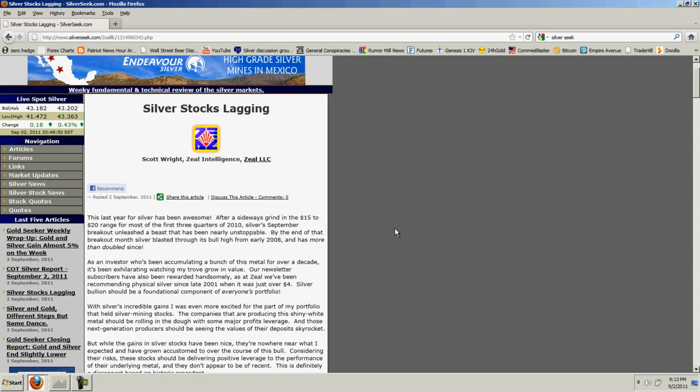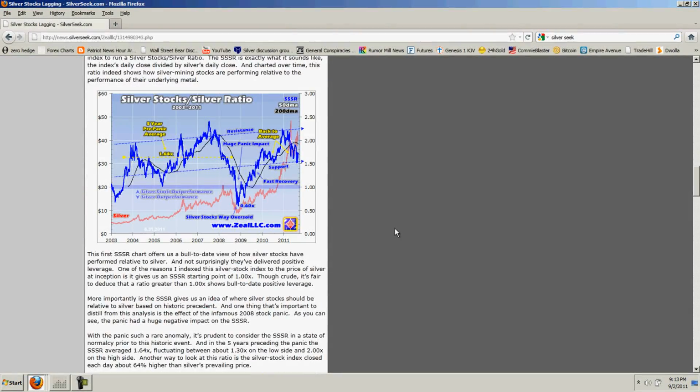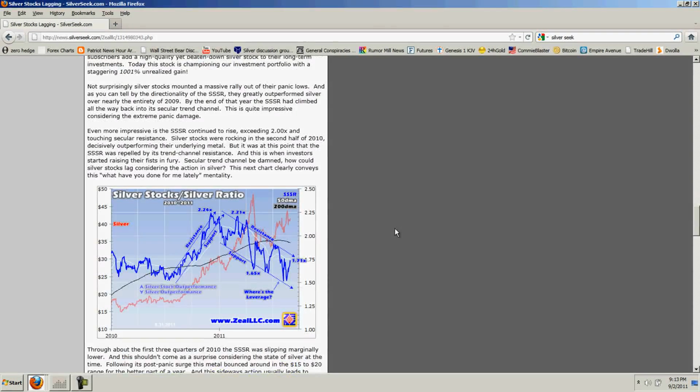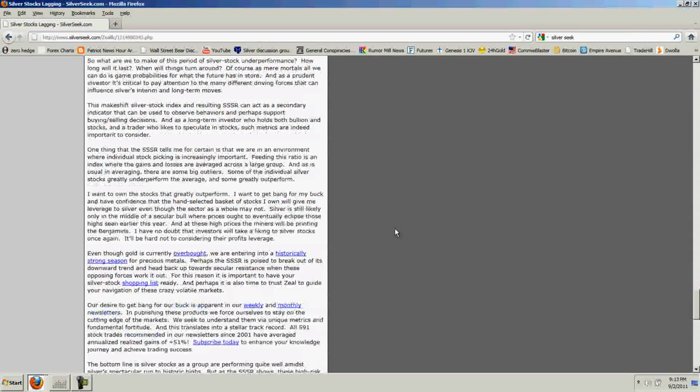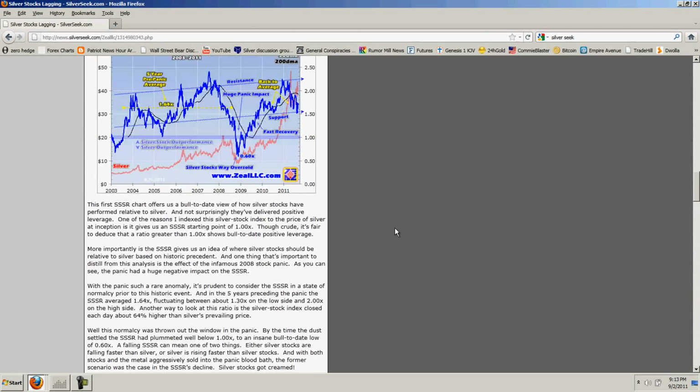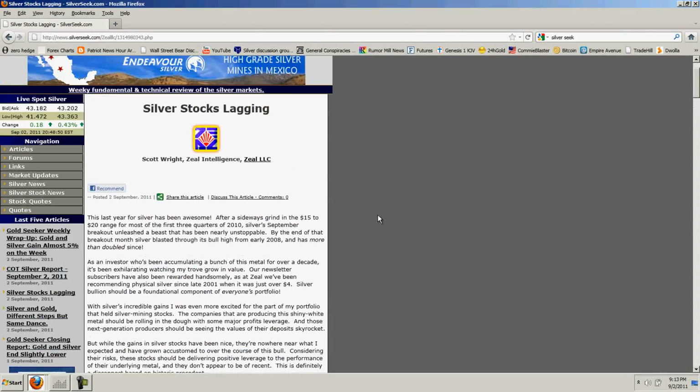The other reason, and actually there's two other reasons. The third reason is that mining stocks always face the risk of the sovereign country they're in. So every once in a while you hear a story of a sovereign nation in South America or somewhere else in the world where a government gets elected or a government changes a policy and they decide, you know what, we're going to go ahead and nationalize these mines, and you know what, there goes your investment up in smoke. So that's going to have to be in your HUI or your mining index. Every once in a while you've got a company that's just seized and that money's gone. That goes to zero.